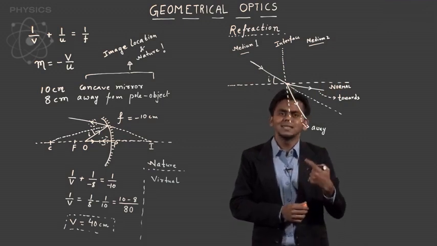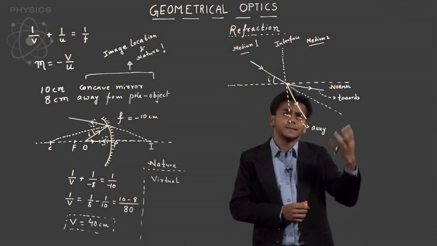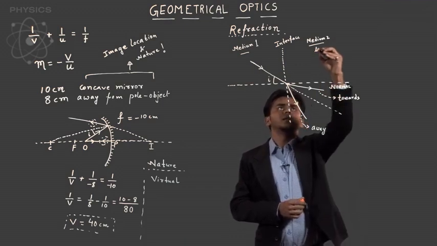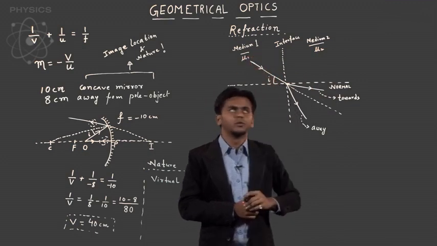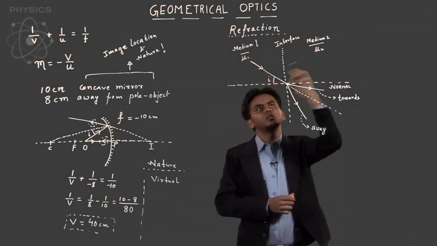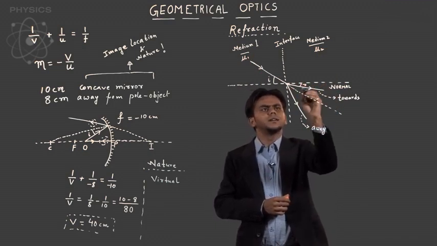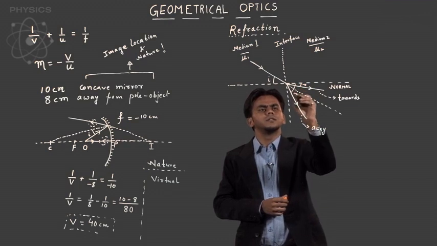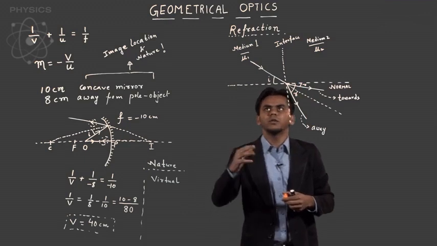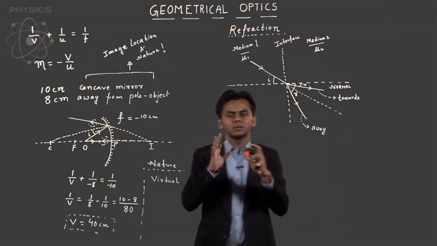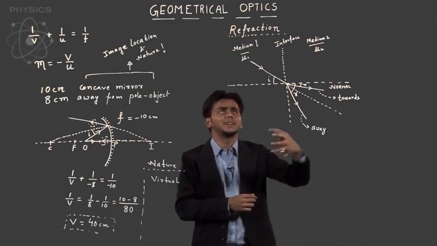And this optical density is somewhat related to my refractive indices. So let this value be mu2 over here and this be mu1 over here. These mu1, mu2 values would decide how my angle of R would be dictated. But before I do that, let's study the laws of refraction, because that would give you an idea how exactly it's related to mu values.